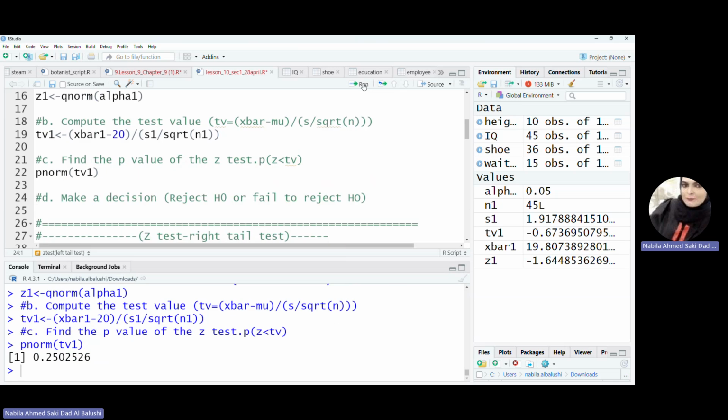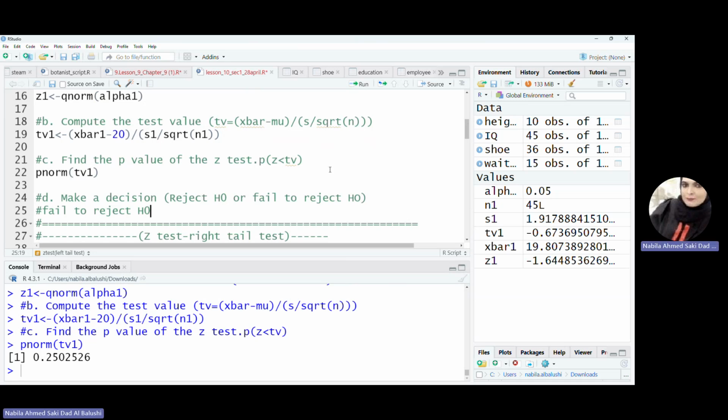Now, if we are using the p-value method, we compare the p-value with alpha. Alpha is given as 0.05, and the p-value is more than alpha. That means, again, we fail to reject the null hypothesis. So in both methods, it is evident that we fail to reject H naught. Also using the traditional method, we found that the test value is not in the critical region. So that's why H naught is not rejected.